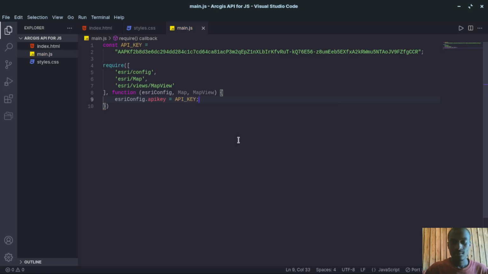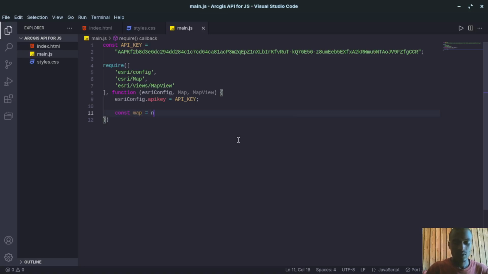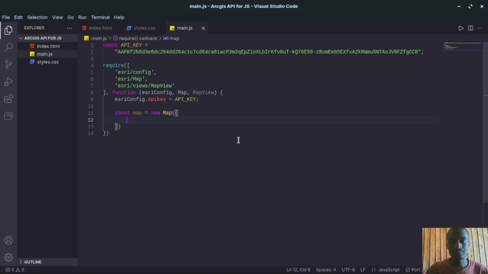Then we're going to create a map object, which is a new map object, and in this object we're going to pass in basemap. For this one I'll use the dark gray. It looks really good in dark mode. Don't use a semicolon here.